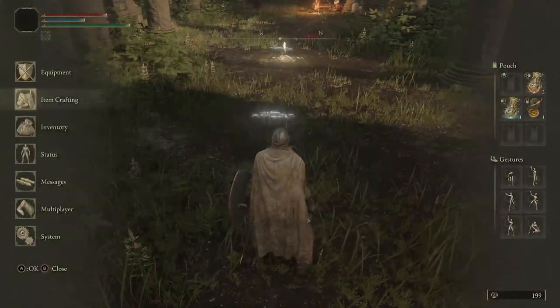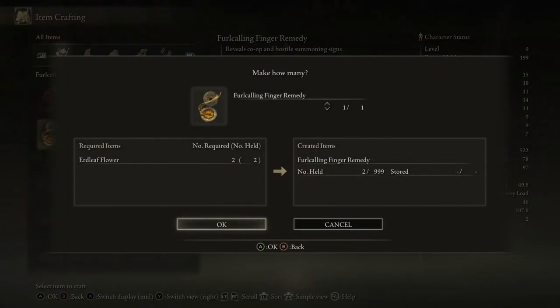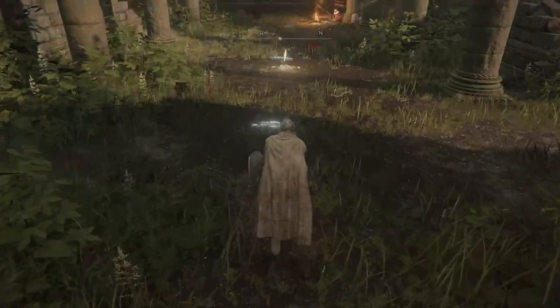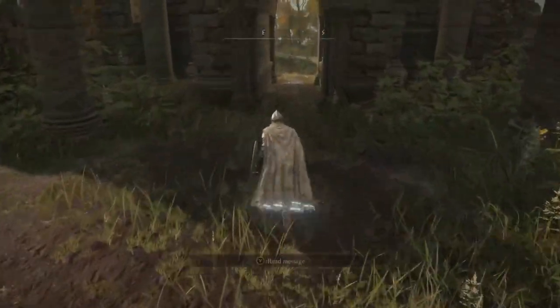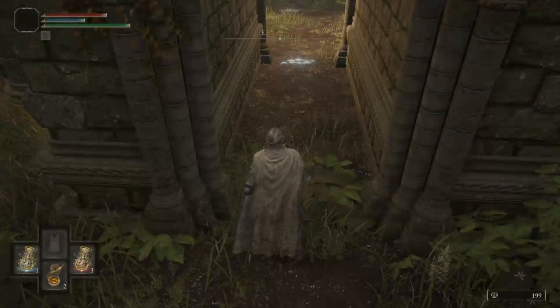Right. I should be able to craft another finger remedy now. Yes, I can. And don't use it until I say so. Okay, I didn't realise you weren't very specific. Okay, ready when you are. Right, I put my name down in the same place you put yours. Okay, so what was the doorway? That? Now use the finger remedy and you should see my gold sign pop up.